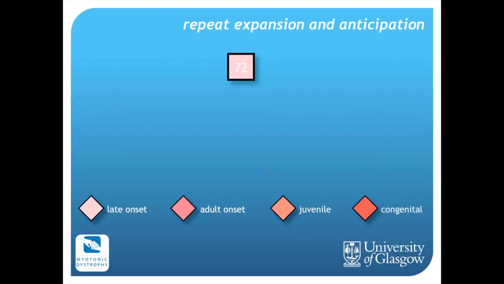And again, what we also found was that repeat expansion provided some explanation for the anticipation that we see in families. So the normal copy of repeats, so in the range of 5, 10, 20 repeats, that's usually stably transmitted from one generation to the next. So if a parent has 10 repeats, their children will very likely also inherit 10 repeats. Whereas once an individual has more than 50 repeats, it becomes genetically unstable, and it very often changes then when it's transmitted from one generation to the next. So for instance, in this family here, we have a man who's inherited 72 repeats.